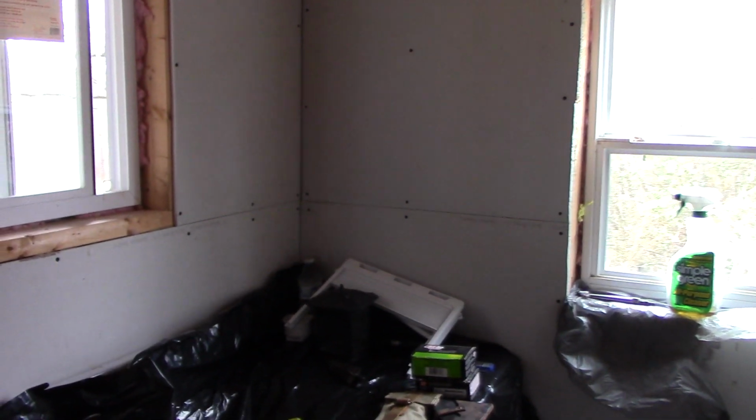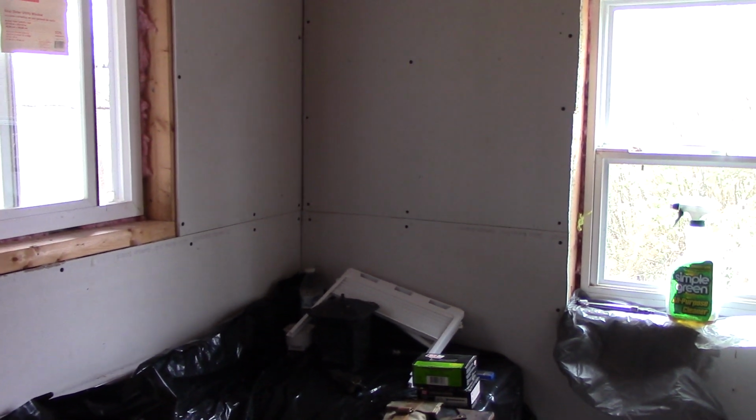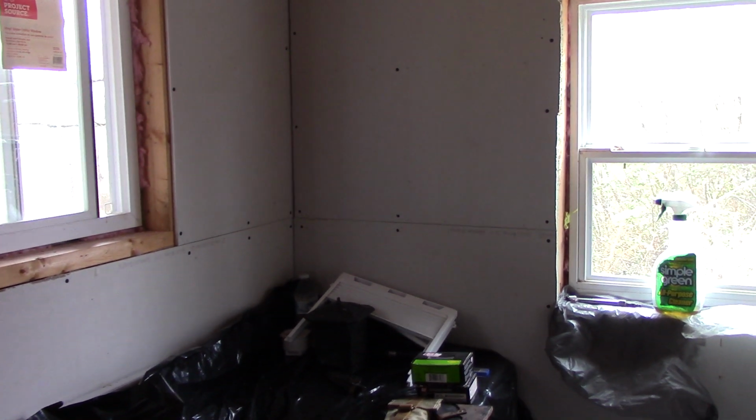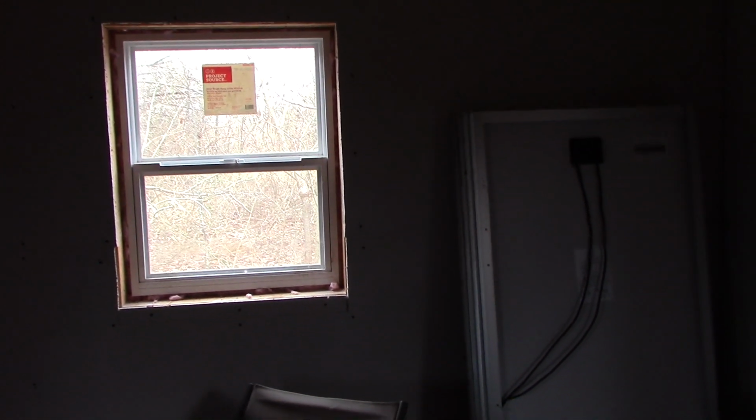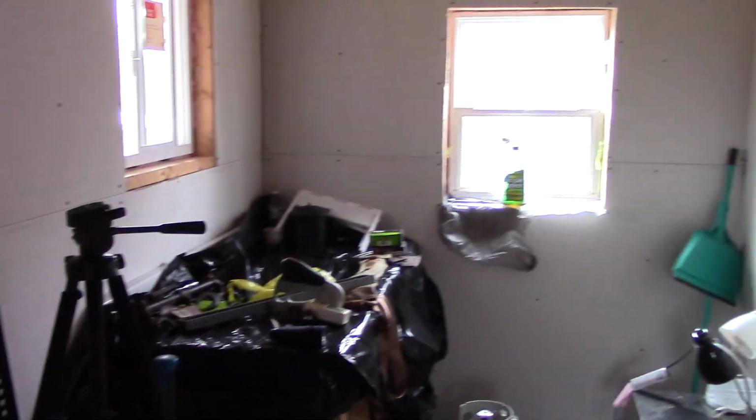It's supposed to get up to 50 today, low 50s. So today's project, I've got these windows that I've never caulked on the outside or put the trim around. So I'm going to be doing the outsides of these windows today and hopefully setting the door, get it finished up and get all the trim around the outside of the door.